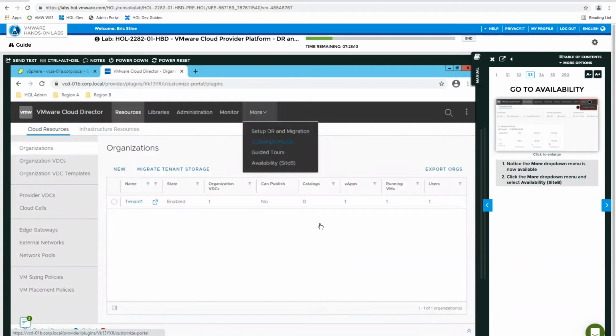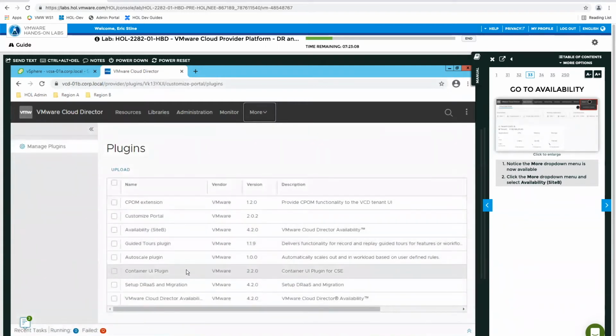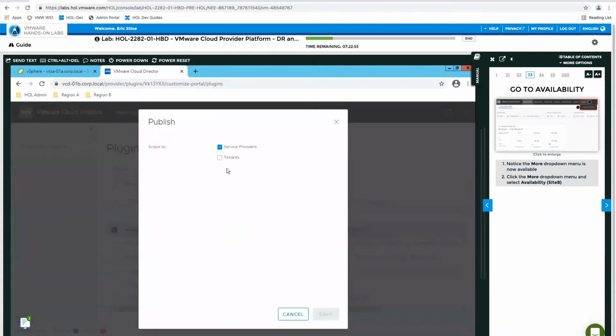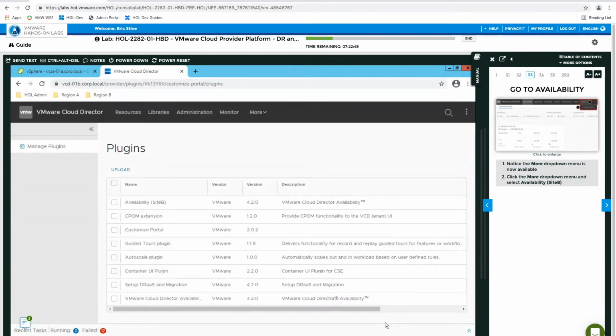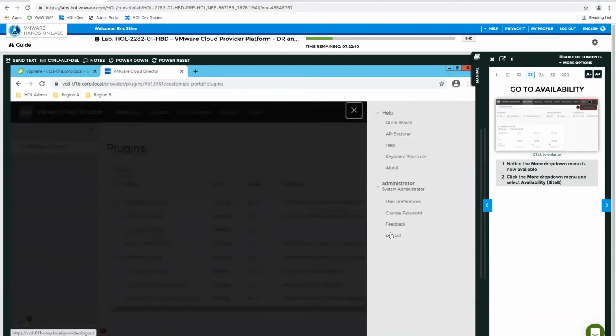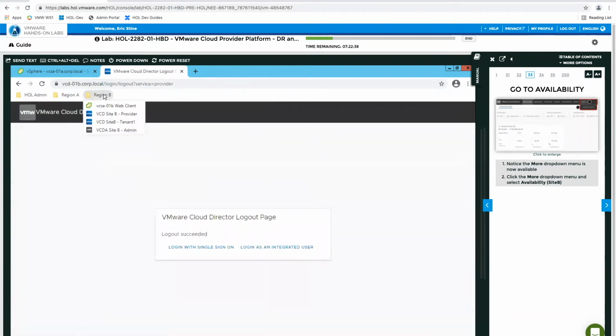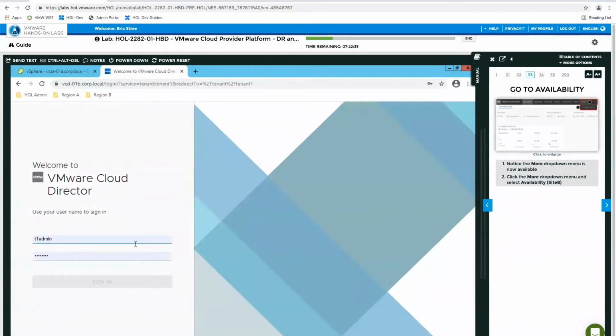All right, so customize portal. Okay, this is the one. Publish. Tenants. All tenants. Okay, save. All right, so now let's log out. Go back to the tenant.